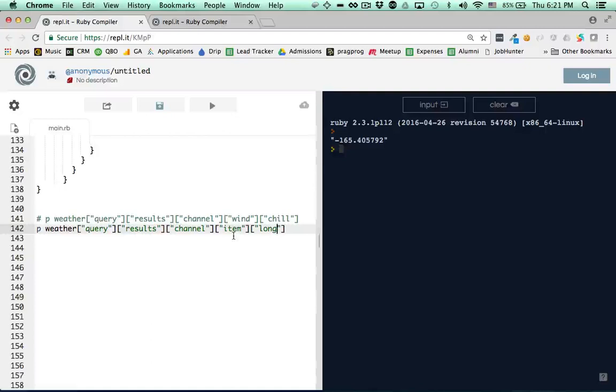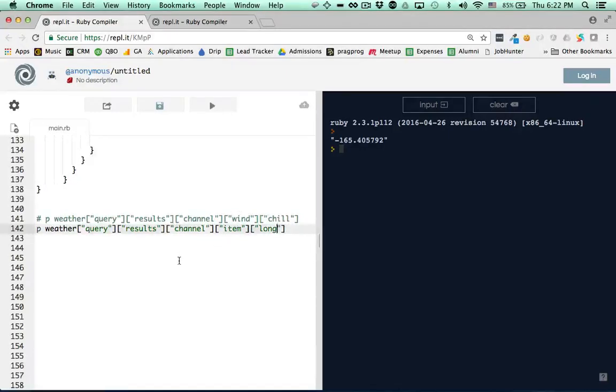Questions about that? Now the nice thing about longitude is that it doesn't change on a day-to-day basis. So this was the longitude in Nome yesterday, but it's also the longitude today. The weather changes. Let's get the current temperature, or the temperature from yesterday.